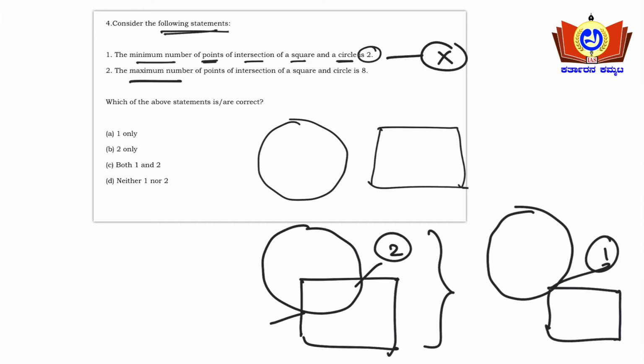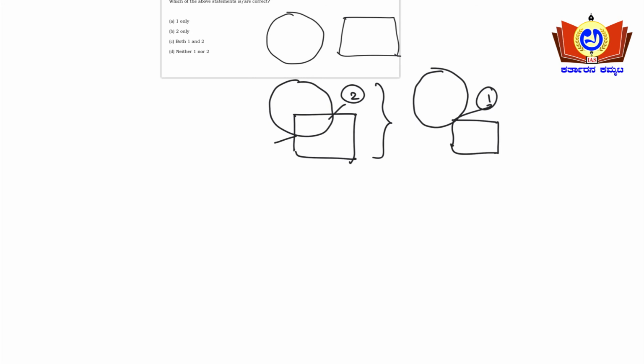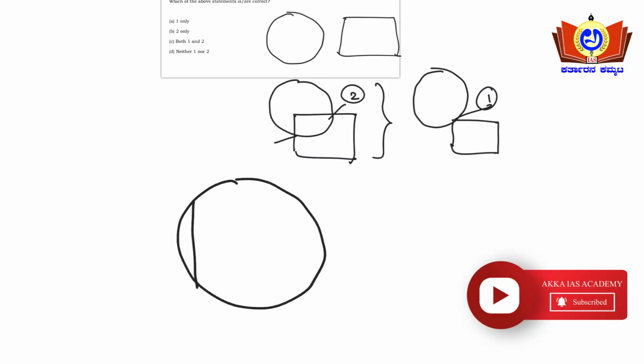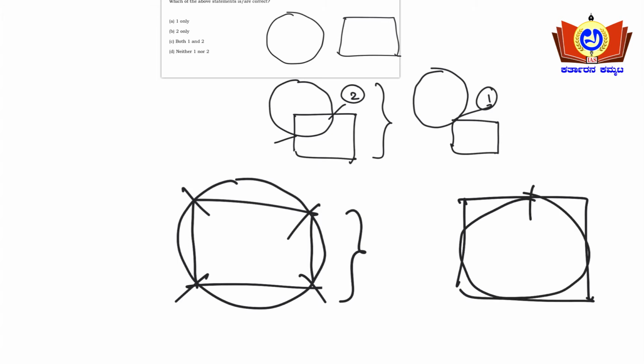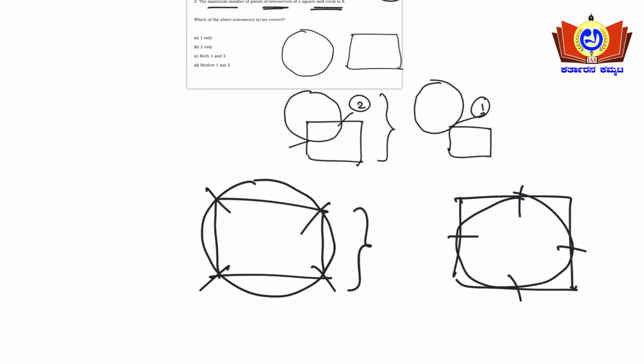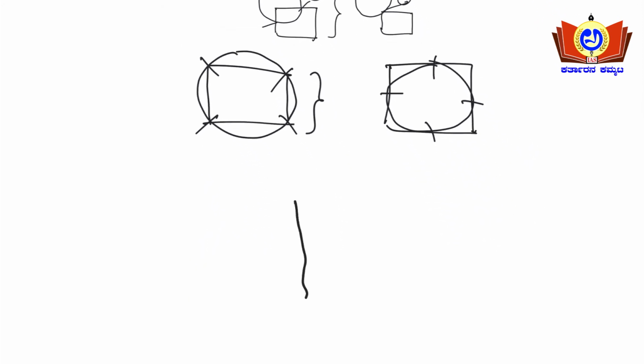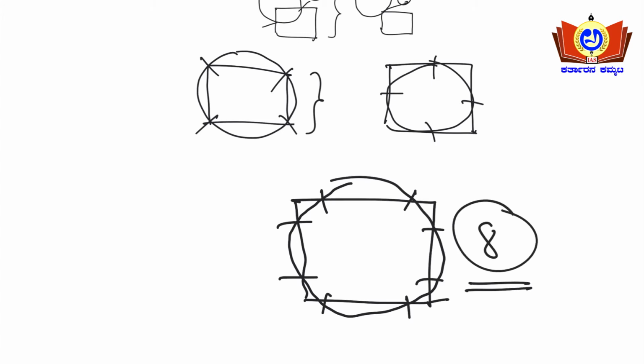Okay, so the maximum number of points of intersection of a square and circle is 8 here. Other possibilities can be drawn. The circle will be here, and inside that you can draw a square here. So 1 2 3 4, is this the only possibility, my dear friends? Or else see here, this can also be drawn like this, square will be drawn here and circle will be drawn inside here. 1 2 3 4. So is this the only possibility? No, actually one more possibility is there, that is square can be drawn here like this, my dear friends. See here, and circle can be drawn here like this, yes or no. So 1 2 3 4 5 6 7 8, so maximum 8 number of intersections will be there, my dear friends.